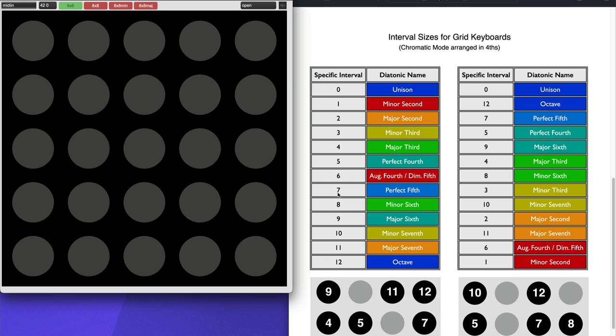If I play an interval of 7, right, that's the shape of that interval. And that is, if you look on the chart, an interval of 7 is a perfect fifth, which is a power chord, right? And you can move that shape around. Go back to our doo-wop example. I can move that around. The shape doesn't change. If I want to do a minor third, that's the shape, right? Up one and back two.